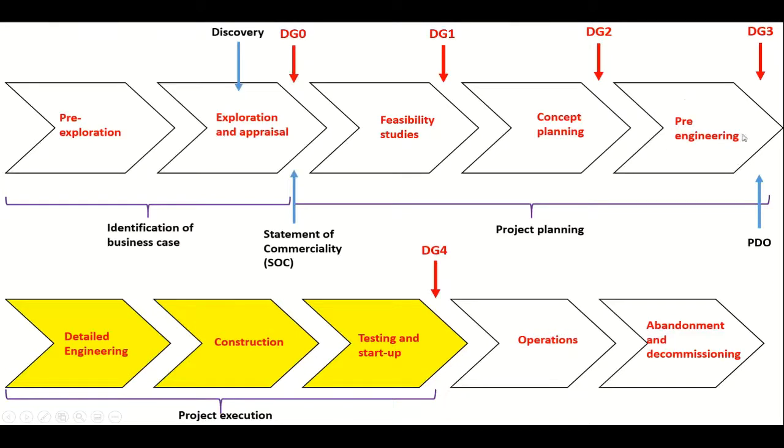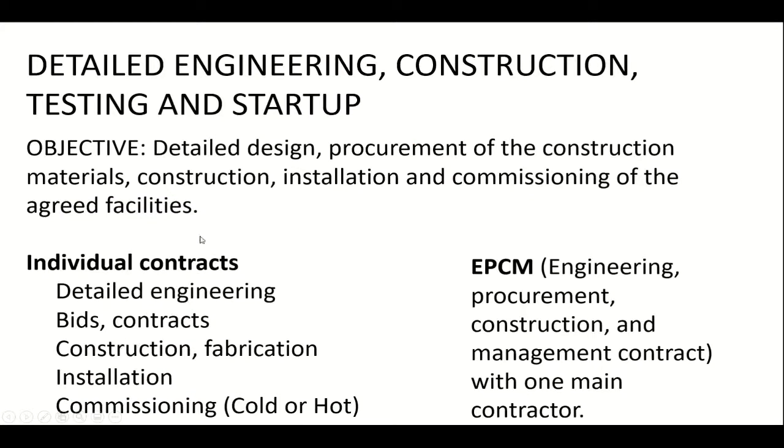So the pre-engineering makes a more detailed design of the whole system. After that is performed, you send that information to the engineering companies and contractors, who are going to design every small element of the system in more detail. Okay, they design exactly the size of the pipe, the thickness, the thread, the connection, the length of the pipe, the support, the subsea system. So that's this part, the detail engineering. Okay, detail design, procurement, construction, installation, and commissioning of the facilities.